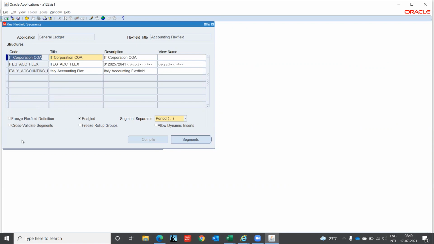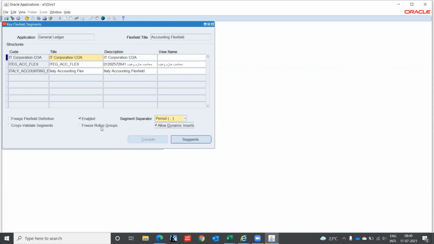Okay, we have not gone through these details. Allow dynamic insert. It means if you do not select this, it will not allow you to create your own accounting segments. So that's the reason you must allow this as allow dynamic insert.